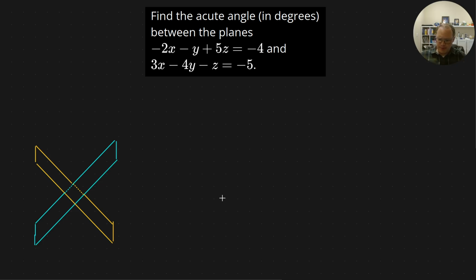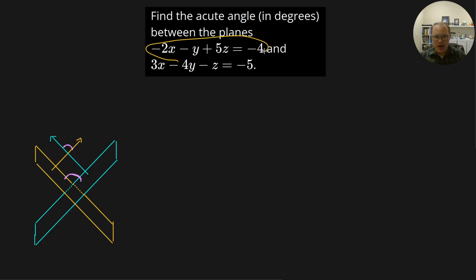So how do we actually go about doing it? Well, these two planes have two normals. There's the normal to the one plane. Here's the normal to the other plane. Maybe draw it a little lower. Okay, what do we notice about the two normals? Well, the angle of intersection between the planes matches the angle of intersection between these two normal vectors. Okay, and so instead of finding the angle of intersection between the planes directly, we're going to find the angle of intersection between the normal vectors, and it'll be the same. Okay, so that's our strategy.